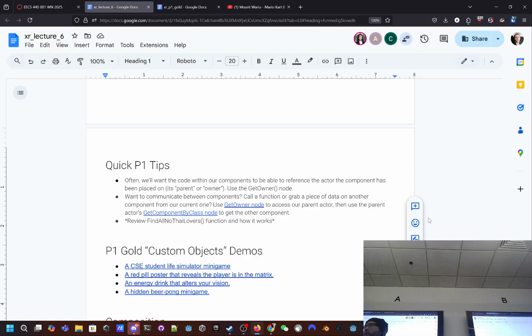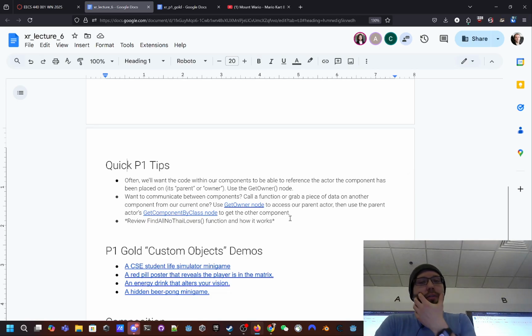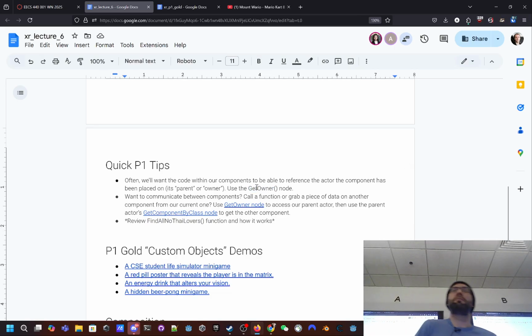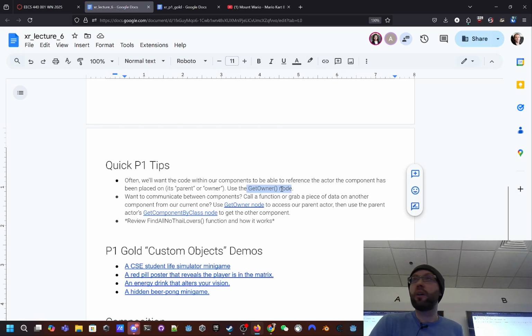Well, you can put any amount of components in any combination onto that actor, and the components make the actor do things. You can remove the component anytime you want. You can add on more components. You can mess with the components. But often, in order to do their job, the components have to get a reference to the actor they are on. Okay? And so the component can get that actor that they're currently on by using the getOwner node.